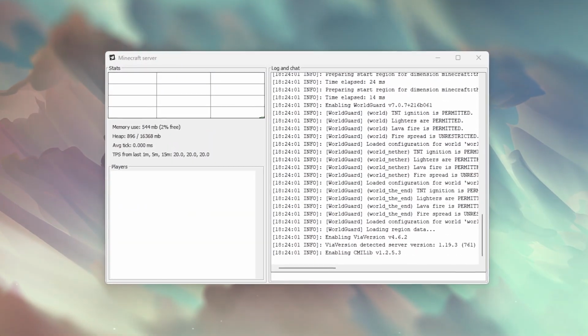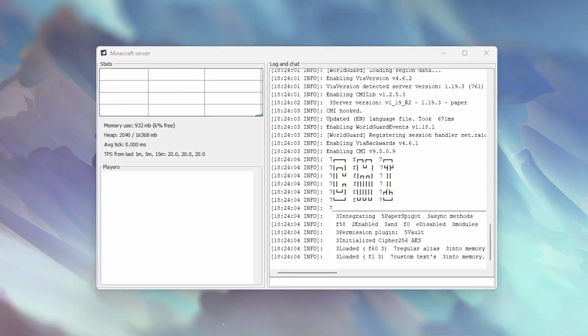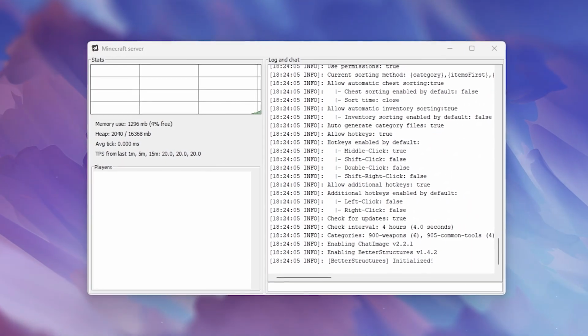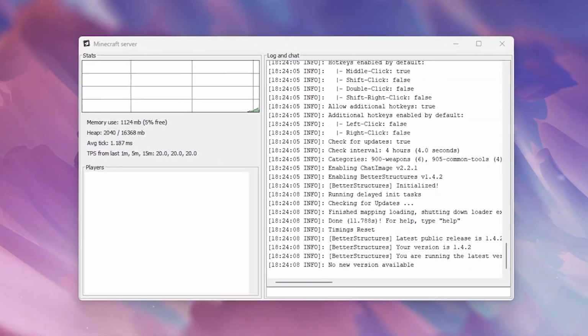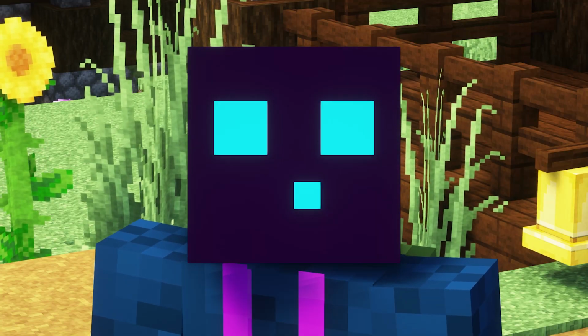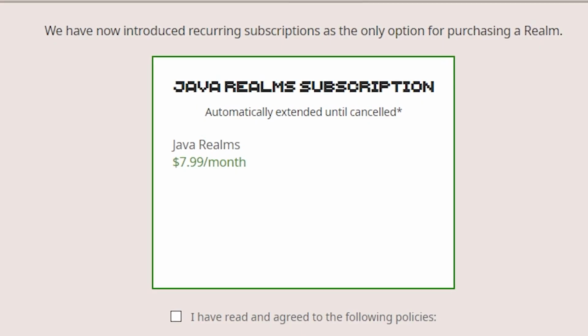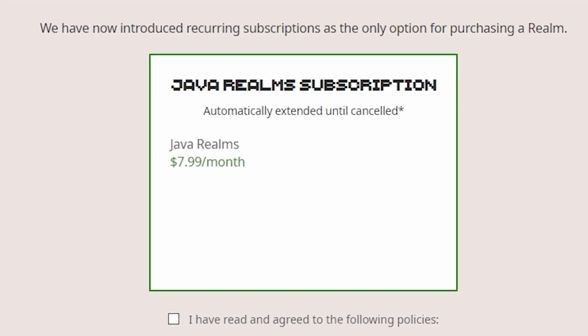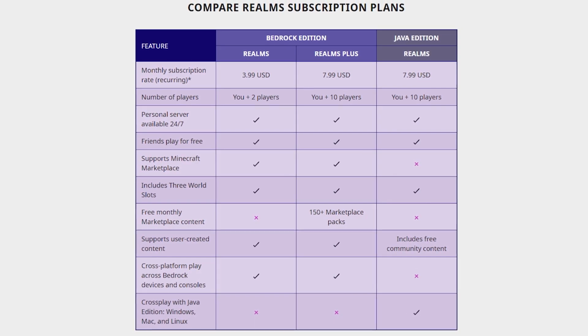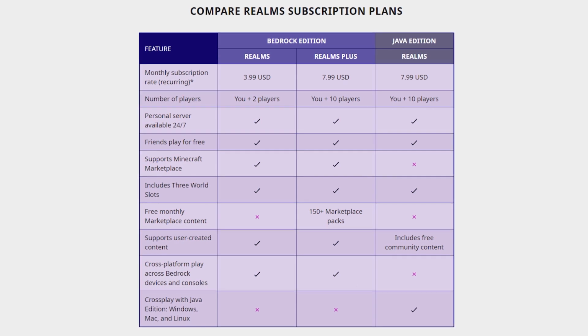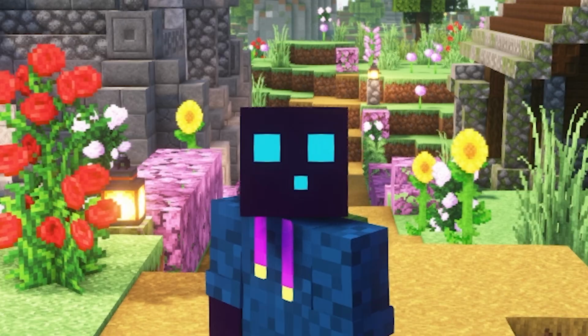Either host a server on your own PC, which is extremely unsafe as you will need to port forward for other players across the world to join, which basically makes you an easy target for hackers. The second option will be purchasing a Minecraft realm, which will cost you 8 euros every single month, doesn't allow you to install any plugins, and it can only host you and 10 other players. In other words, not a great option.